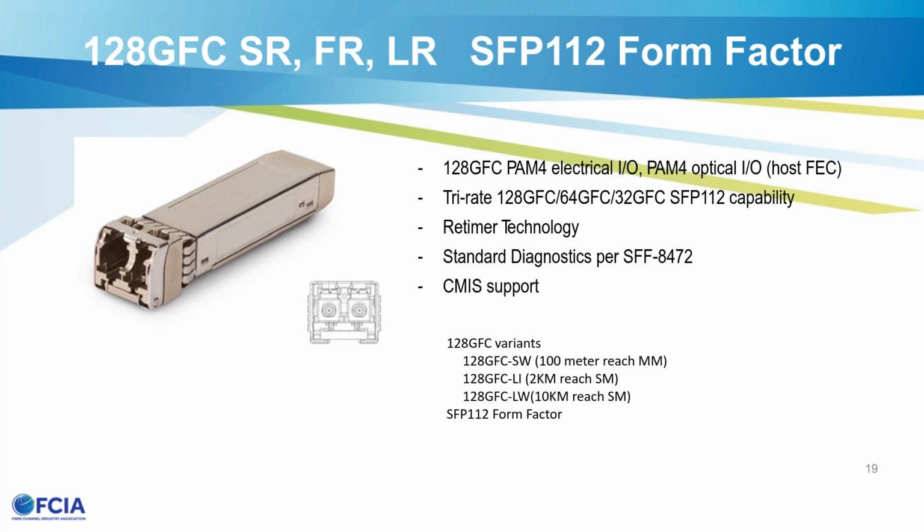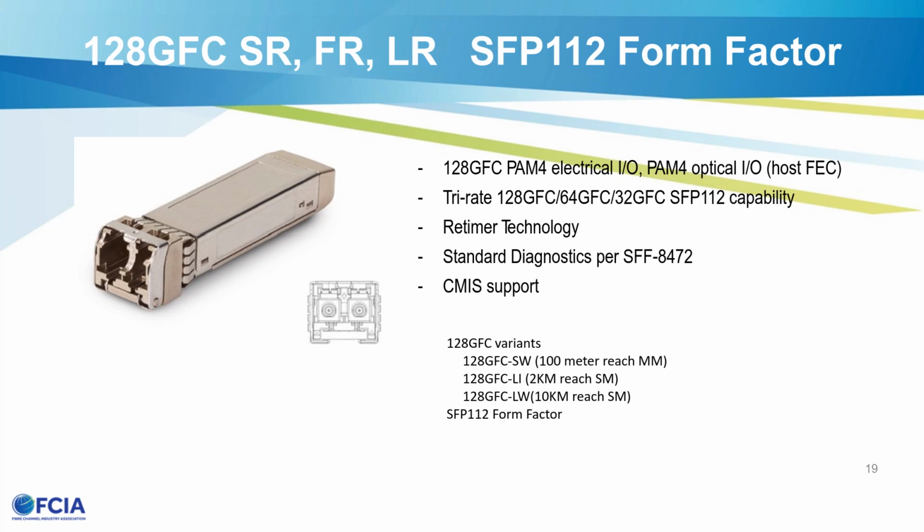Historically, standards developments for the modules like 8472 have been done in the SFF group. This is a little different this time, and there's a lot more complexity to CMIS, but it helps the host ASICs and others get the information that they need, what the status of the module is, where it is, how you control it, because there's a lot of handoffs now that go back and forth between host ASICs and optical modules because of the complexity of equalization on both sides.